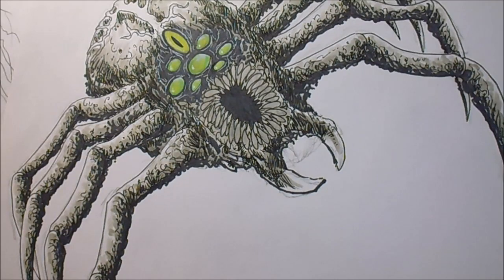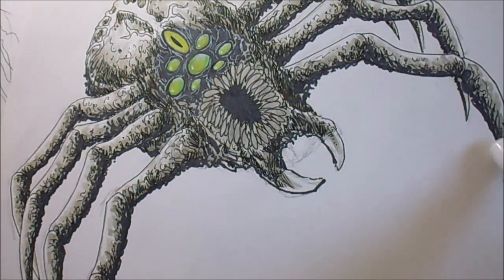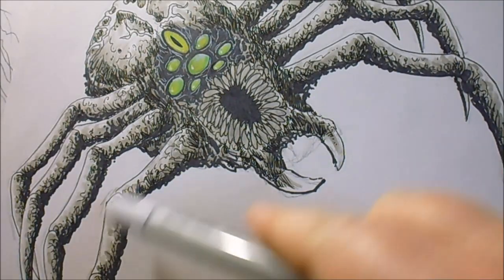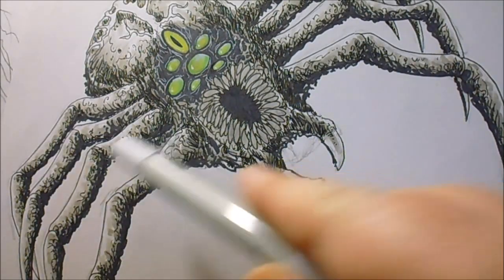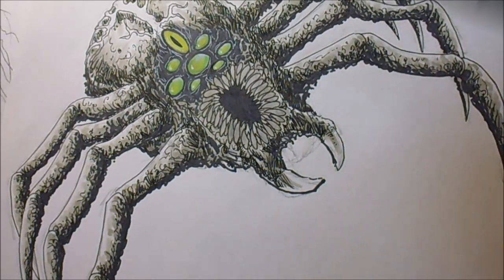So it's now later in the evening. I've managed to continue inking the rest of the legs and adding the colour in, so it all matches up and it looks a lot better. So I don't know what I was thinking with that.